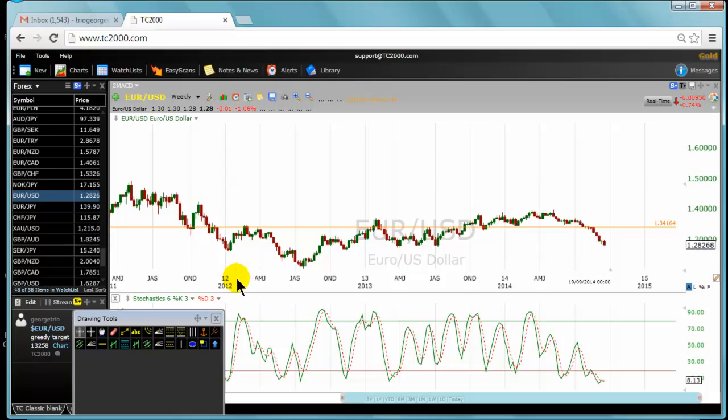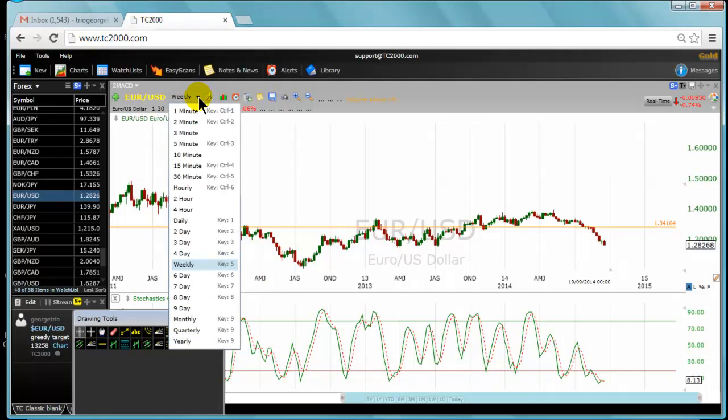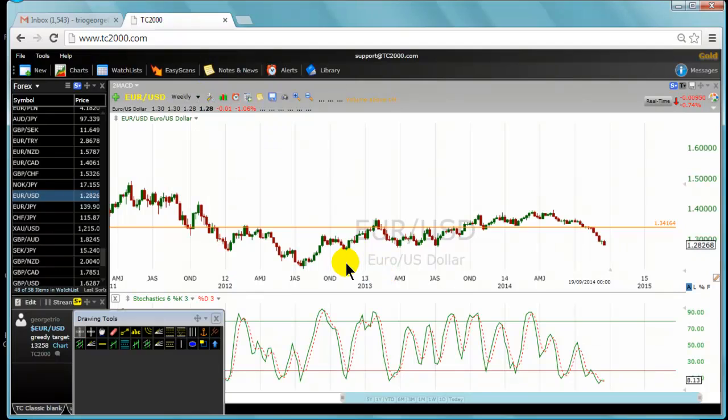Sometimes you see a beautiful setup, but it's not at the key level. You want to see a bullish setup at a value support zone. You want to see a bearish setup at a resistance zone. That's why it's so important to know where the key levels are, the support, the resistance, the trend line, in order to trade on the edge. This is the end of this video about how to trade Forex under pressure.